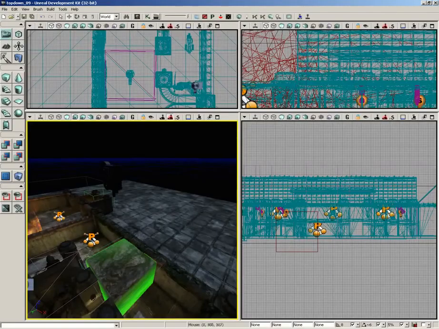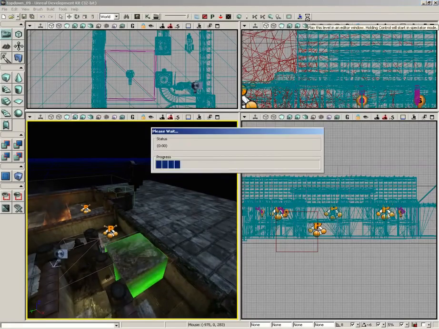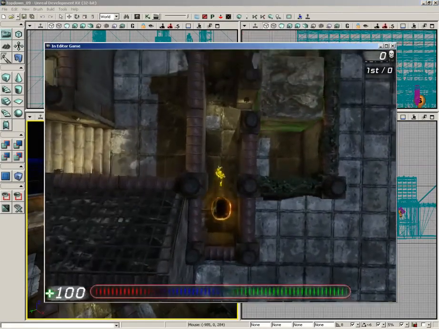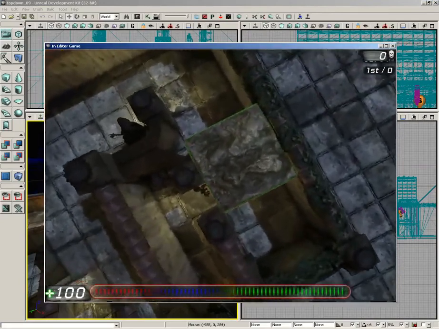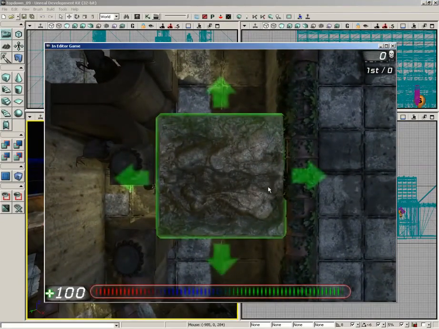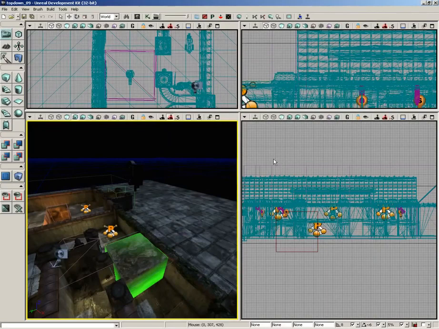I guess the very least we could do at this point is just test this out. So let's close out, start up the level, and we walk up to the block, and we lock over to the view, and we get our arrows. Now currently these don't do anything. We click them, they make a noise, and that's it. If we hit escape, we still don't really get anything because we haven't set up any kind of event in our Kismet that will pass control back over to the player. But it's a start. So at this point, go ahead and save your level, and then we'll continue from here.